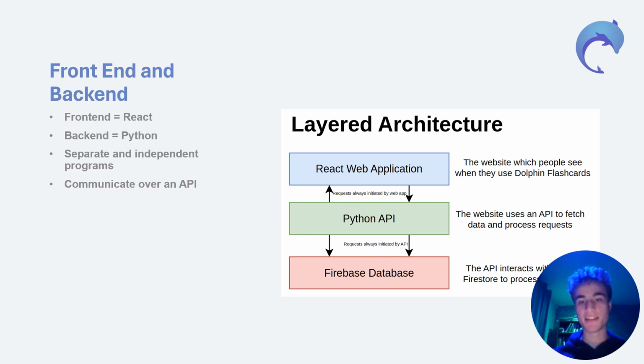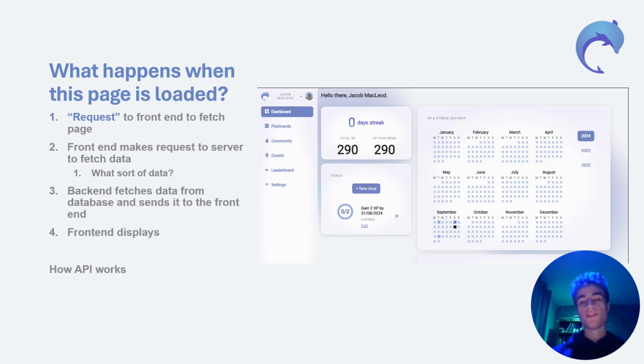And so this is what then links into this layered architecture, where you've got the front end code, then that talks to the back end code, that then talks to the actual database. And so then to look at this in more practice, we will look at what happens when this dashboard page is loaded. So what happens when we sign in and we get this page. Because the first thing that happens is our computer makes a request to the front end server, and it says to the front end, hey, I'd like to get the dashboard page. And so the server gives your computer the dashboard page, and then your computer displays it.